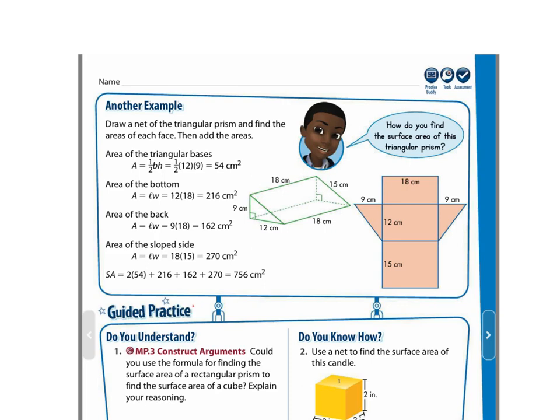Here's an example of a triangular prism. In this case, we're not only finding the area for rectangles, we're also having to find the area for triangles. So we need to think back and remember the formula for the area of triangles is one half times base times height. We would find those accordingly. These are each 54, and then we could go on to find the area of all the other pieces and add them together.